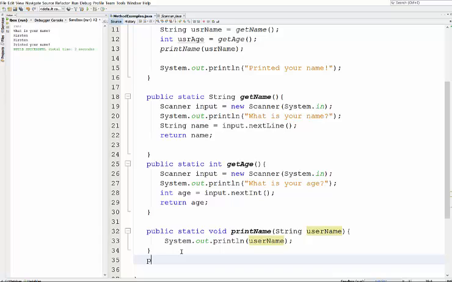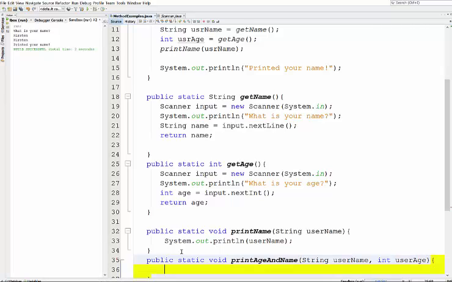Let's do public static void printAgeAndName. And in this particular one, we're going to receive the string of the username. I'll just spell it that way. But I'm also going to receive, so I'm going to set up with a comma, a second piece of information, and that's the int age. Or you can use user age, doesn't matter. Whatever you want to do.